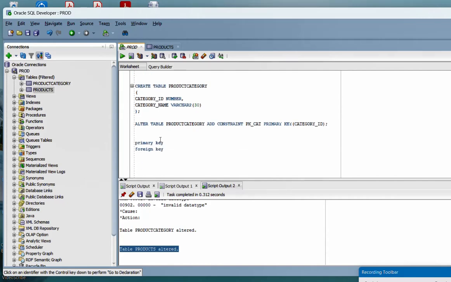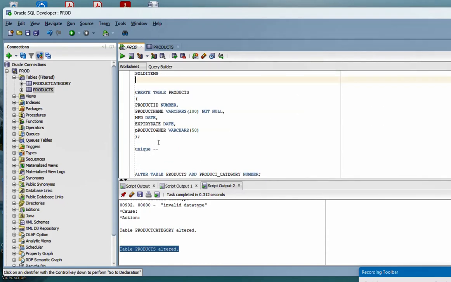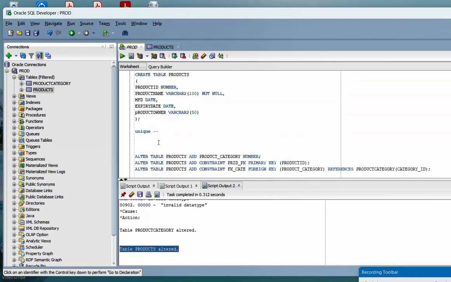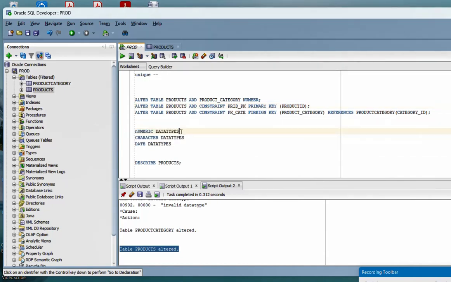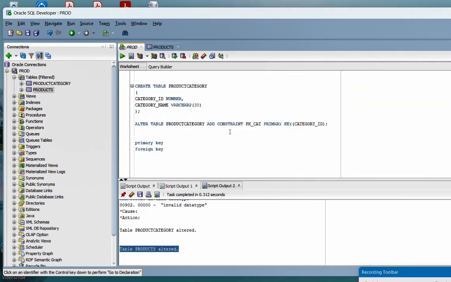So we have created the products table and the product category table. In this video we have learned how to create tables, how to add columns to an already created table, how to add constraints like primary key and foreign key, and what the data types are: numeric data types, character data types, and date data types. Okay, and if you want to see the tables, select star from all tables. What all tables are there in this user?